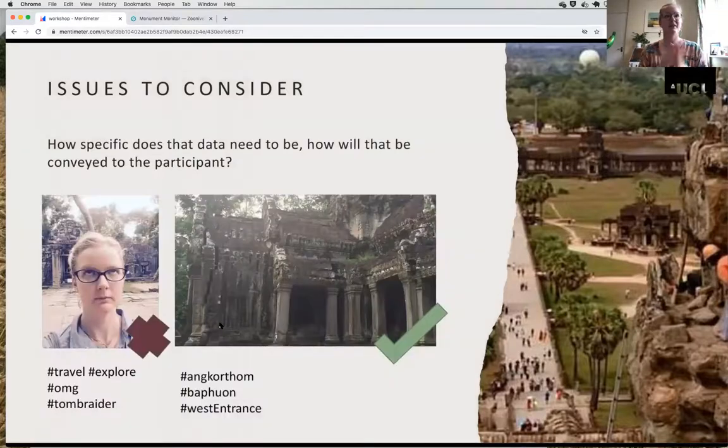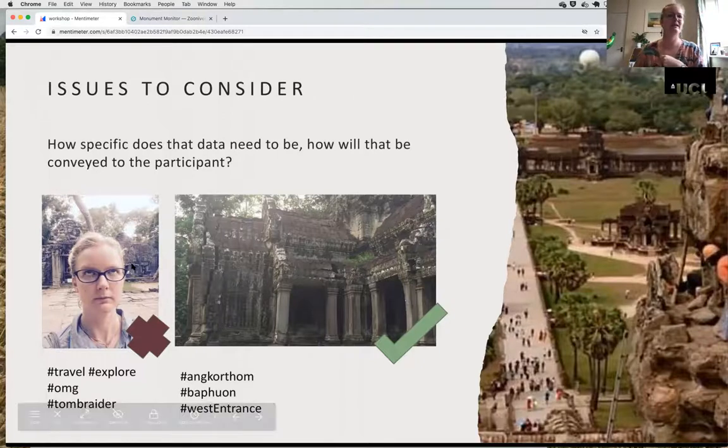So finally, another thing that I think is worth noting is how are we going to convey to the participants how to really make this data useful? Is it going to be through signage? Is it going to be through a website? Is it going to be through an app? The more specific you can make the data being submitted to a project as early on, the less time you will have in data filtering. So if you can make sure that people are taking images as specific as possible to your requirements, it will make your job a lot easier.